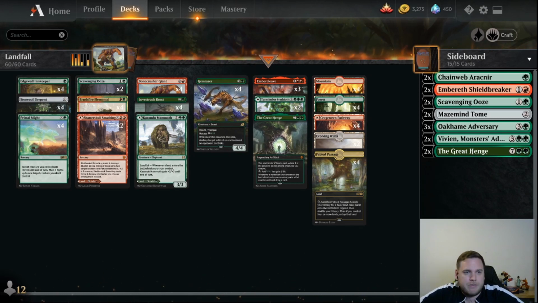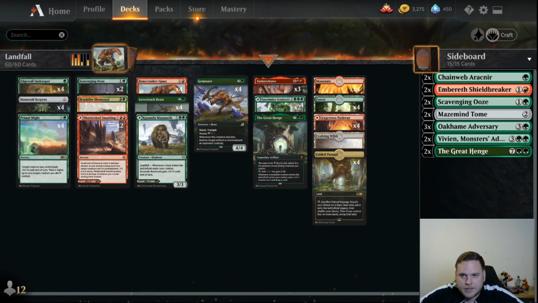Overall, I like the deck. If I would give this deck a rating, I think it's actually tier 1.5, if not tier 1. It's really fast. It has a lot of tools. I like the Gruul right now. Sideboard was also nice. We didn't have to use everything, but I think it was overall good decisions the way we went with.